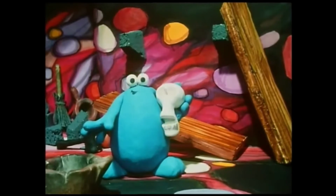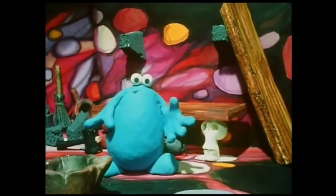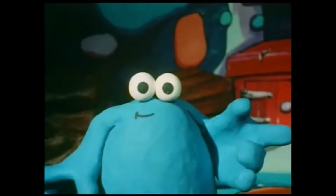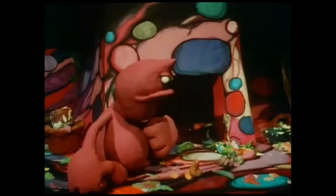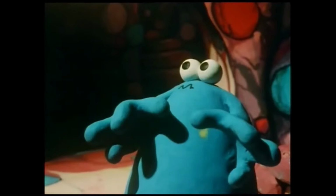We can already tell that Burke is gonna have his hands full, and so he relies on help from some other monsters in the castle, such as a human skull named Boney and a large spider named Drut. Even though it's a main recurring character, we never properly get a clear look at the thing upstairs. In episode 14, we get a very quick glimpse of its tentacles, and we are told that it has 3 eyes. In the previous episode, it's implied that the thing upstairs has more than one head, and when Burke pulls out one of its teeth due to a toothache, it's almost as big as Burke's whole body.